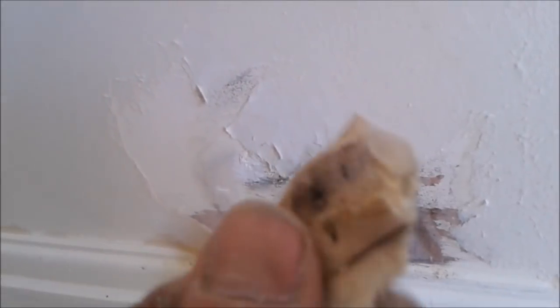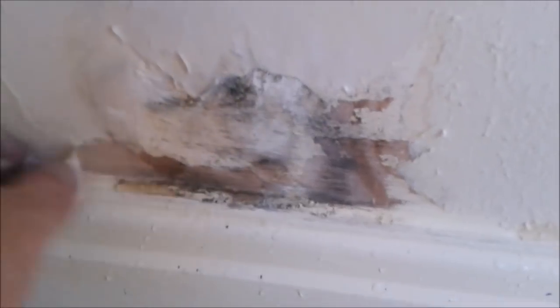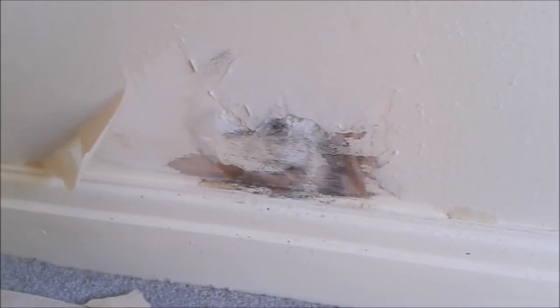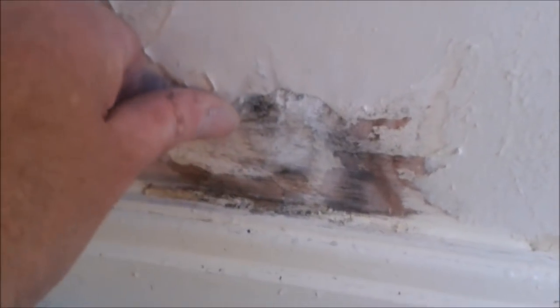A strange one — I've just uncovered a patch of mould on the back of the paper, and the paper was dry when it came off — I've not wet this in yet. That's just a bit of water on the skirting board from when I've been wetting in above. I'll have to question about that one.